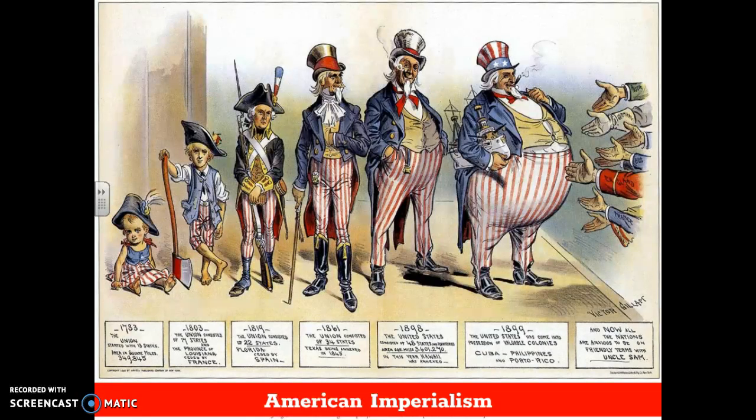And before we move into the stages of imperialism, I want to take a look at this political cartoon here, because I think it does a really good job of showing the stages that America has gone through throughout our study this year, from the beginnings in the 1780s, right after the end of the American Revolution, all the way up until now, which is the end of the 1800s and the beginnings of the 1900s, of the 20th century.